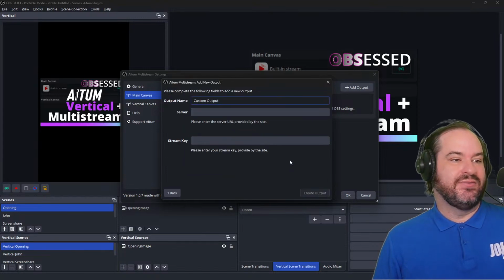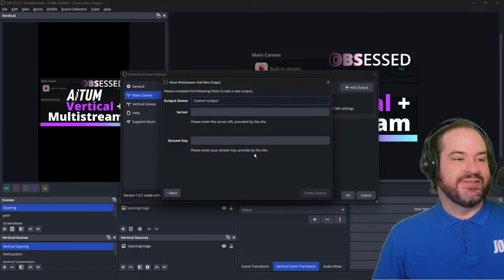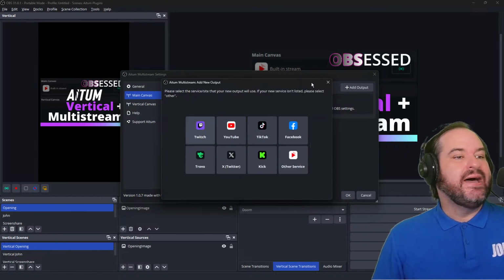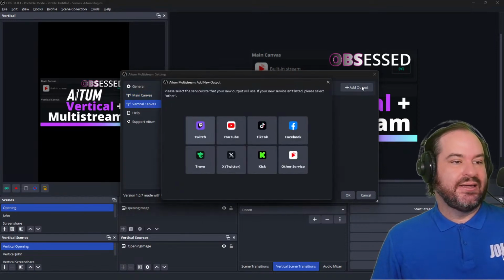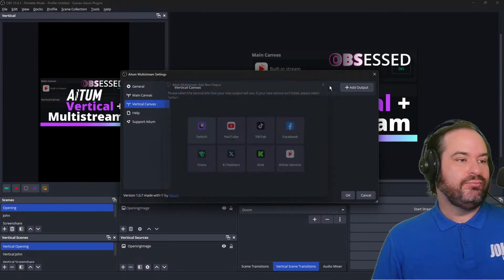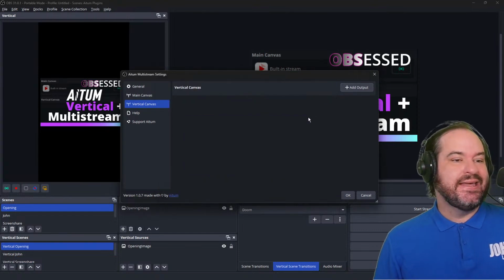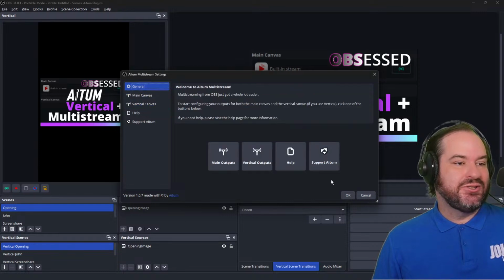And if you go to other services, it's essentially just a server and a stream key, so you can do that there. We do also have the same sort of thing for the vertical canvas. So again, the same services there as well. And once you add these, it's really just a question of going live with these and being good to go.